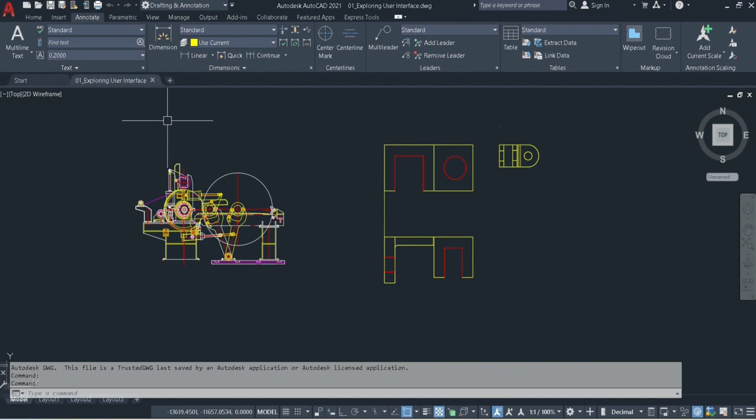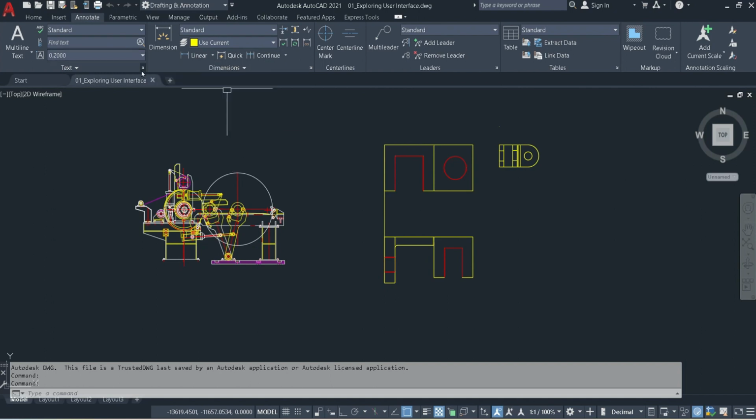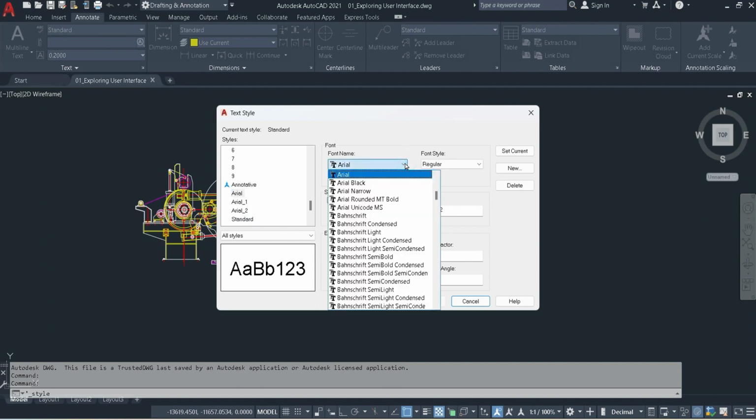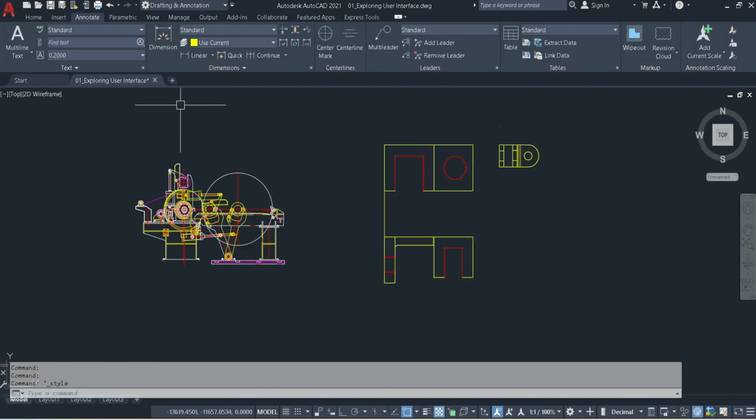I'm operating AutoCAD 2021. Now going back to the ribbon, you can also see that there are these little arrows in the corner of each title bar as well. These are style buttons. You can see there if I hover over that one it says Text Style. If I click on that it opens the Text Style dialog box, where I can go and set up my text styles, and you can see there I've got an Arial text style, and it's using the font Arial, font style Regular, and so on.